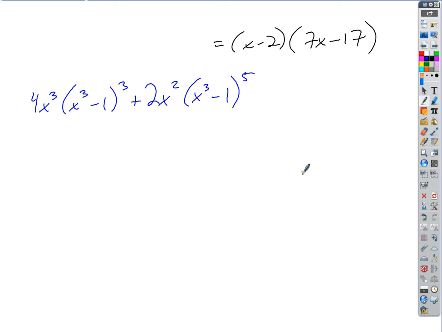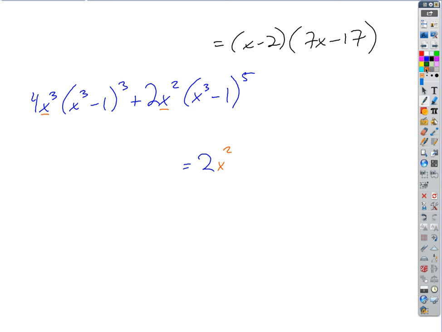Okay, good. So what'd you see, Katie? How'd you get that? So the 2 and 4, the greatest common factor is 2. Yeah, x. Now notice, we've got like bases here, right? We look for factors built from like bases. I've got x's and x's that are factors, right? If I'm going to factor out the greatest common factor, that's going to be the least power of the common base. In other words, this one's only got x squared to give, but this one's got x cubed, right? So we're going to take out a 2x squared.